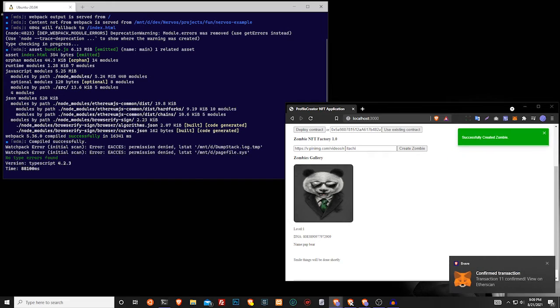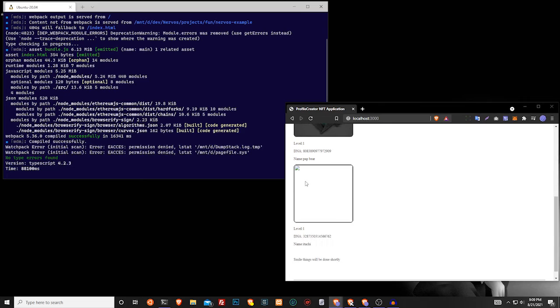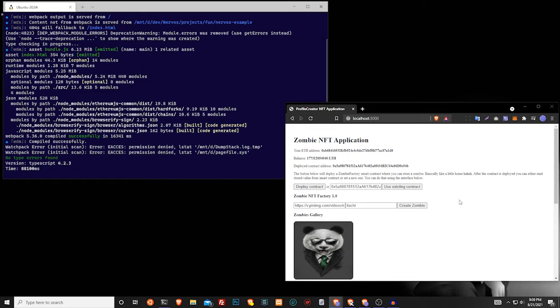And hopefully, boom, as you guys can see, our zombie has been successfully created. Yep, you guys can see, with a broken image, it's not really going to work. So guys, just be careful, because now I can't delete that. But anyways, let's move along with this tutorial.